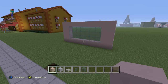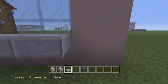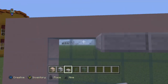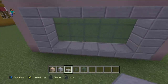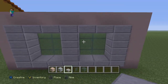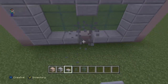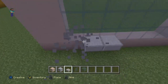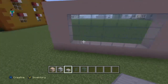Now, I think the first thing I'm going to do is actually check out how this will look if I layer this over the top, just to get a quick look of really how it's going to look. If we do that with the windows, see, it wouldn't look right because we'd need it there, and we'd need another one there. So yeah, we'd end up with these huge windows, and I think realistically we should change these over to light blue. I'm not going to change them now, but for yourselves I would go with light blue personally.